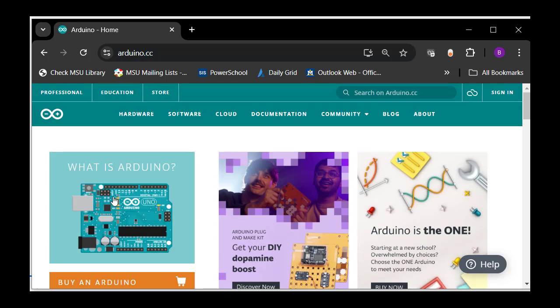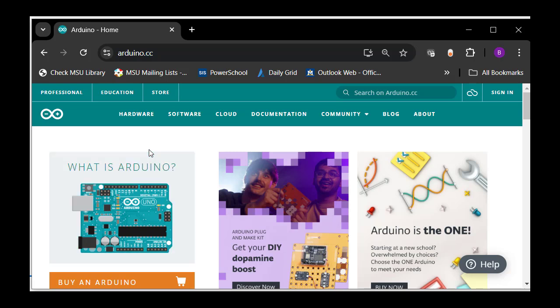You can find all the little built-in software routines that you can download, and documentation. This is where you want to go to learn about, like, if we have a function called serial print or something like that, you can figure out exactly what it is. But for right now, what I care about is the software.